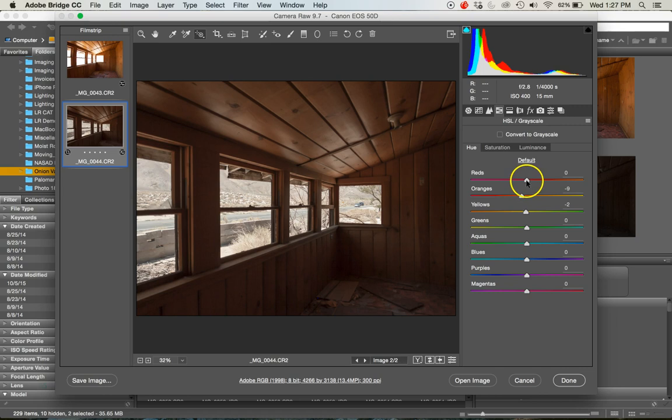You can see if I had something that was red here and I drag it down this way, it takes it more in the direction of magenta, which connects here. Same if I take the magenta this way, it becomes more purple. If I take my purples this way, they become more blue. So you can see how these are all connected to each other. So what we did is basically just give this more of a red-orange feel rather than an orange-yellow.